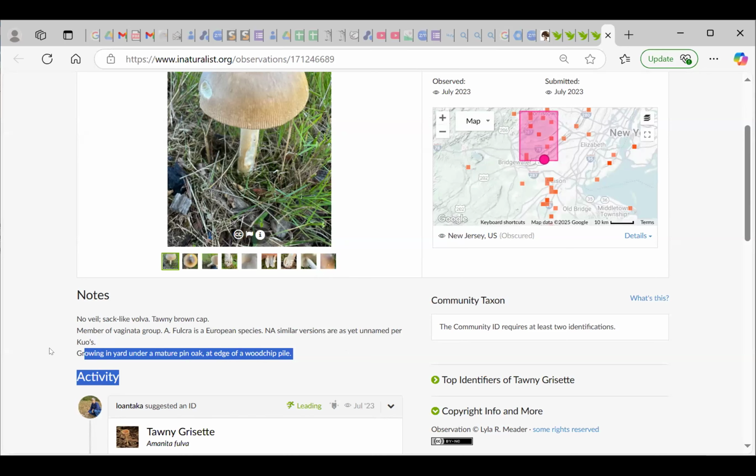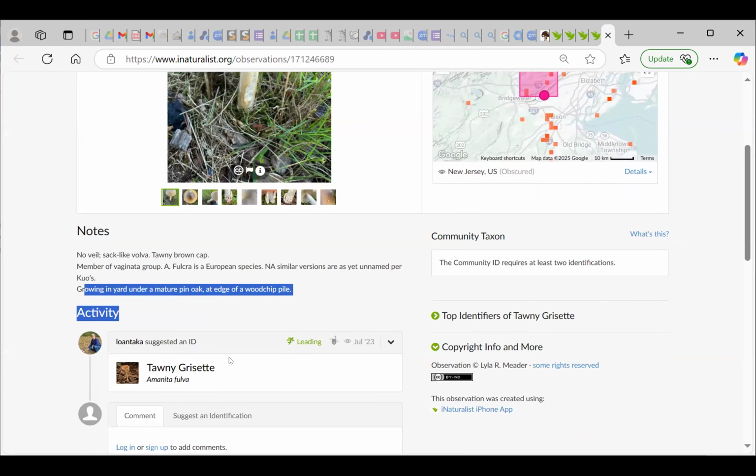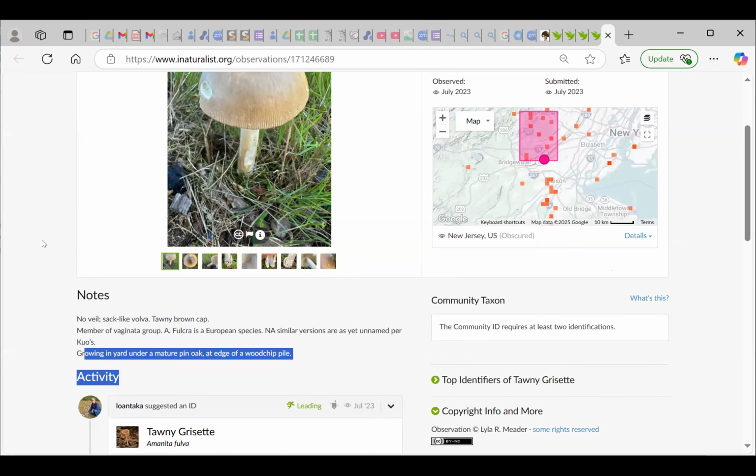But the ID says it's fulva. This is not fulva. No, that's not fulva. I don't know what it is. What do you think it is? Elongatior. I'll put it in the chat. Oh, it's just a guess though. When you're going on morphology, you're guessing. But here's what looks like elongatior to me.